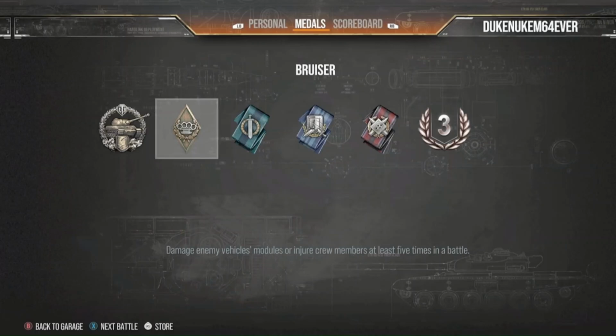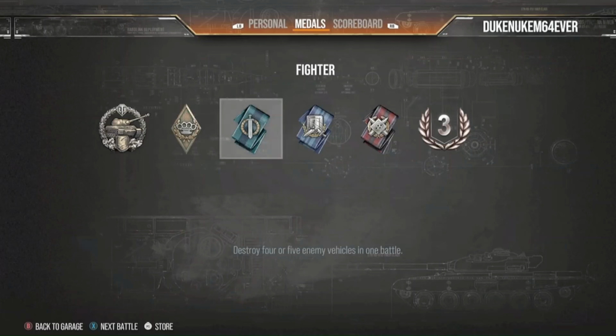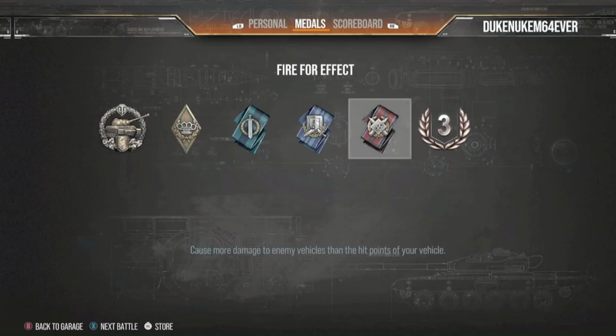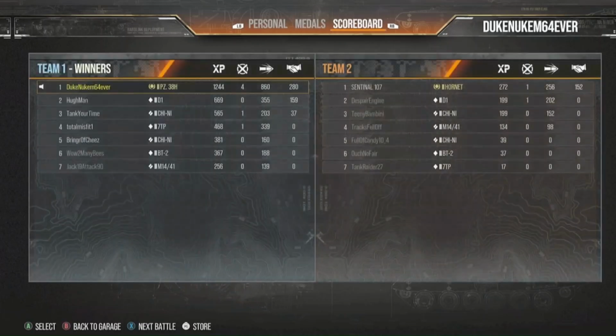Bruiser. Damage enemy vehicle modules or crew members at least 5 times. That was cool. Fighter. Destroy 4 or 5 guys, and I got... No, I didn't get 6. I got 5, I think. I don't remember. It's 4 or 5. It tells you right there. So, shellproof. Total damage blocked by your armor exceed the hit points of your vehicle. Fire for effect. Your own damage hit points from your gun exceeds the hit points of your vehicle. And then I got a 3rd class badge. Nothing special. Just a solid performance. Yeah, I killed 4 guys.